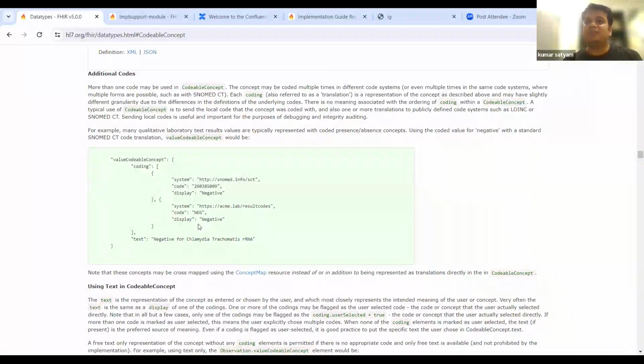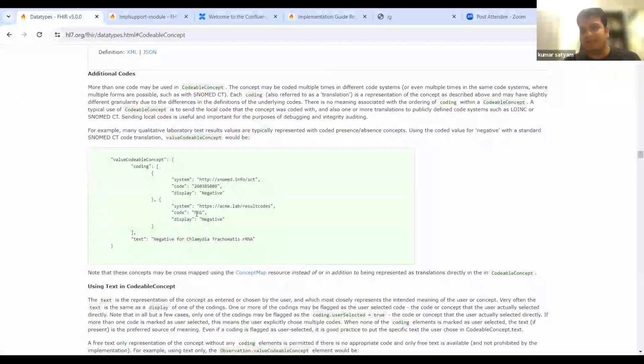You can choose to use a codable concept. In a codable concept, you can have one or more codings. A coding will have a system. Here, this particular attribute has two different codings. So the same attribute value can be represented in two different coding systems, having two different values.